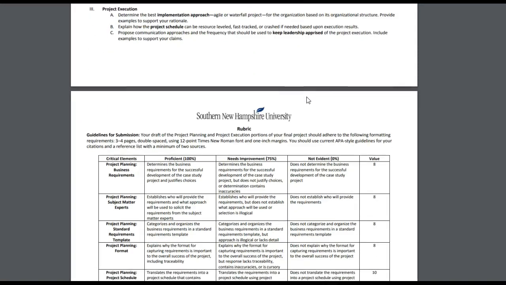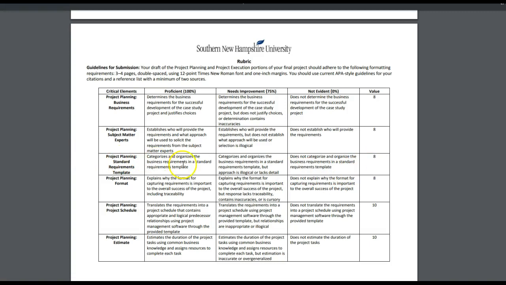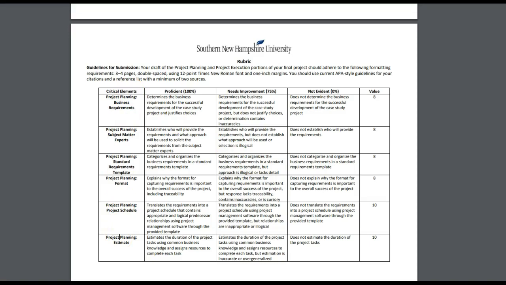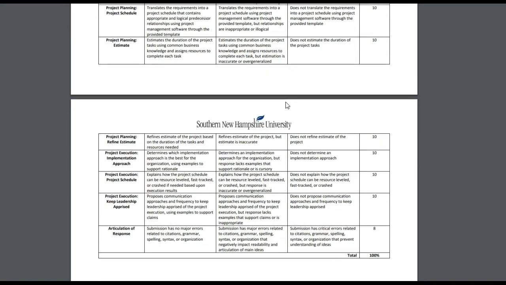One of the key things here is, as you're going through each one of these items, I'm finding that students are overlooking these or combining these. What happens is I don't see it, and it's hard to find it. Unless you pretty well organize your paper by these critical elements, it really makes it much easier for me, and also it should make it much easier for you. So be sure that you go through the rubric and make sure you have completed all of these items that are required.